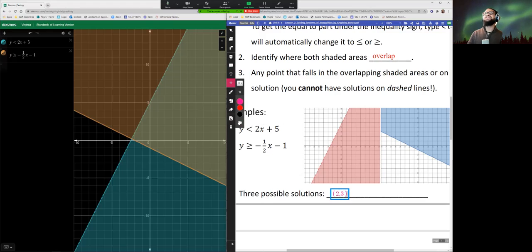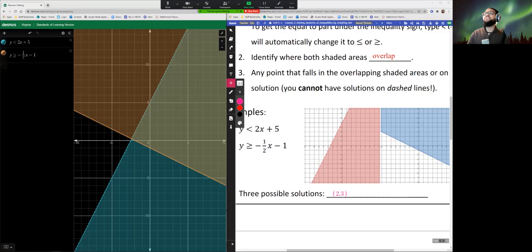And then let's just look at another one. Let's see if we pick this point here. This would not be a possible point. What is this? 5, negative 10. This is only in the shaded region of one of these inequalities, so that can't be a solution. But if we pick anything up here, that will be a solution. I'll pick one more, then I want you all to pick two more as possible solutions.